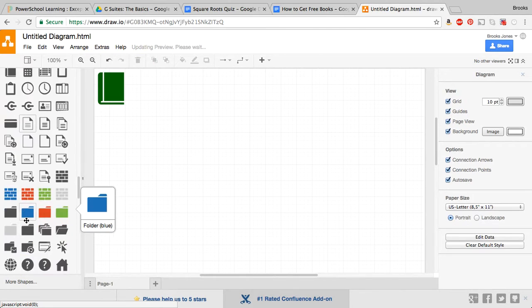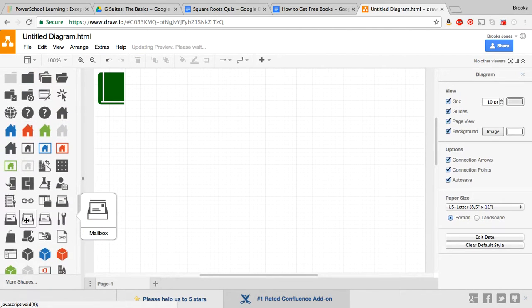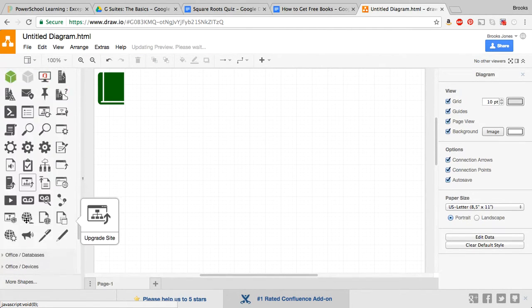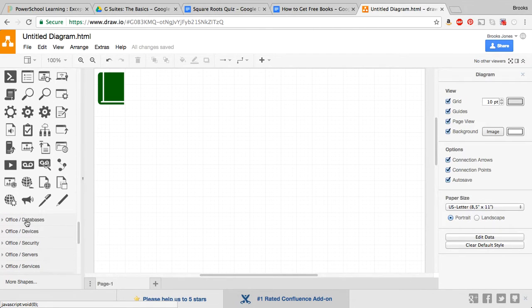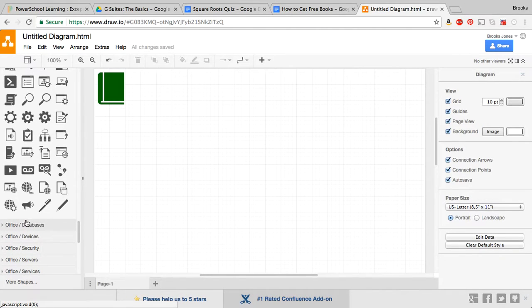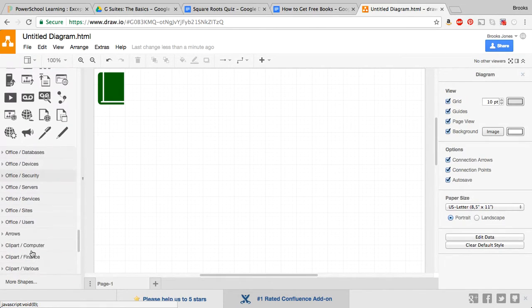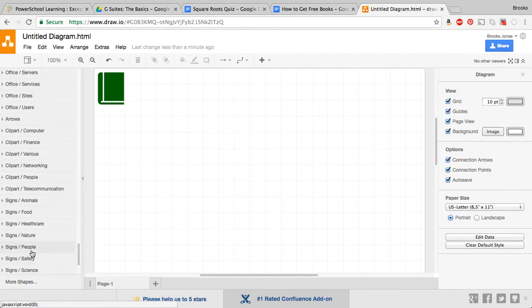Obviously you could see that there's just a whole bunch of little preset graphics. You could combine graphics to put something together, and you saw when I opened up the document all the different things you could do with the flowcharts and the graphic organizers and such. So it's a very, very handy little add-on.